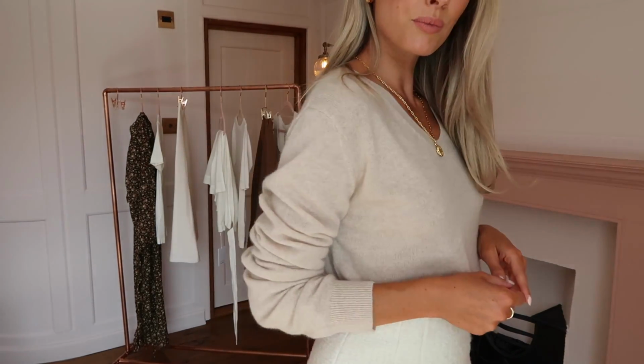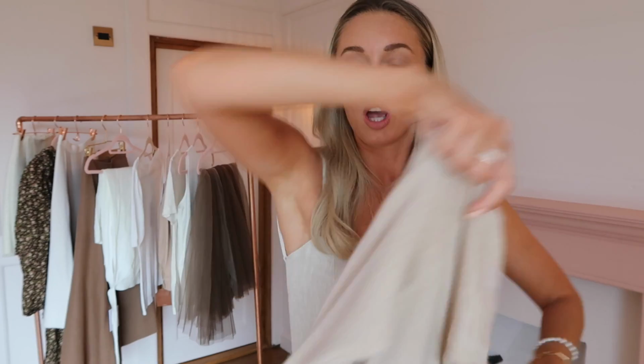For example, if I was to head out this evening wearing this nice but a little bit skin-bearing jumpsuit, I could just pop this around my shoulders. I always think it looks really nice to just have a beautiful quality jumper just wrapped around your shoulders. A little bit preppy maybe, but I don't mind. It's surprising how much warmth this can add to your overall outfit, but then of course if it does get really chilly, I know of course most of our social events right now are outside because of Corona, so something like this can instantly add a lovely layer of cozy warmth to your outfit without ruining the look and you having to carry around something additional like a coat or like a jacket.